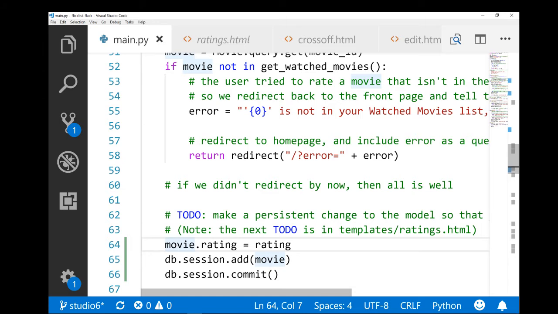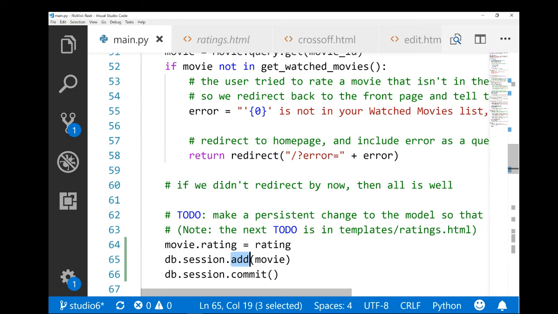It's going to see that rating has changed, and then it's going to update the rating column in the table. So you're correct. When I use this add method, I'm either doing an insertion or an update, depending on whether or not that movie is already in the database. And it's smart enough to figure out which one it needs to do without any of our input.